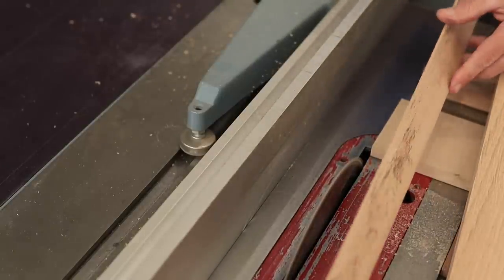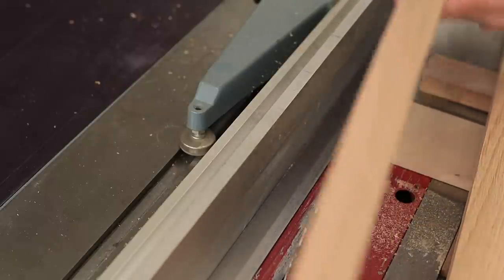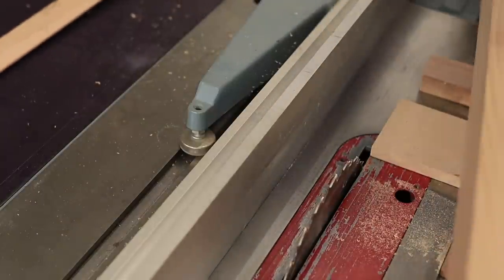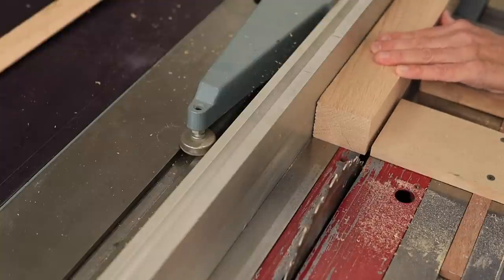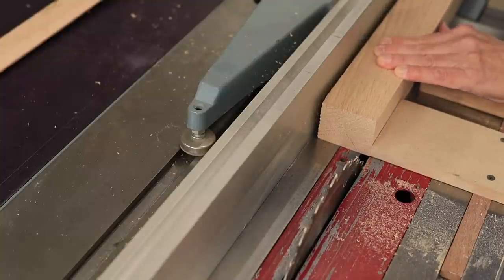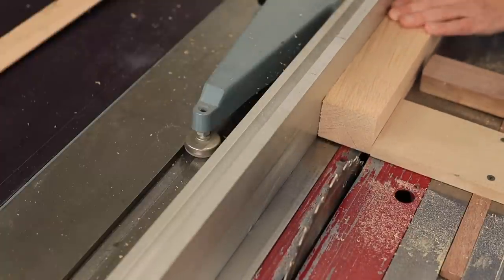So you can see that gives me a nice uniform 1/16 inch slice. And then to do the next one, it's simply following the same procedure of bumping the stock over to that jig, moving the fence over, and going at it again.